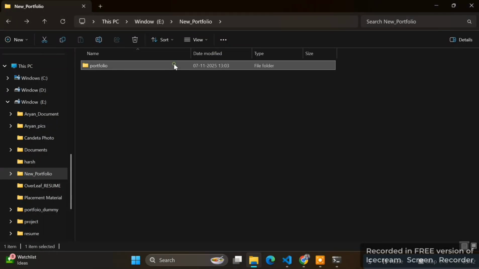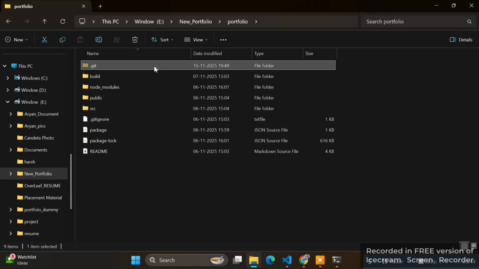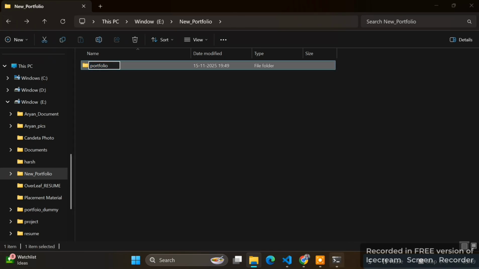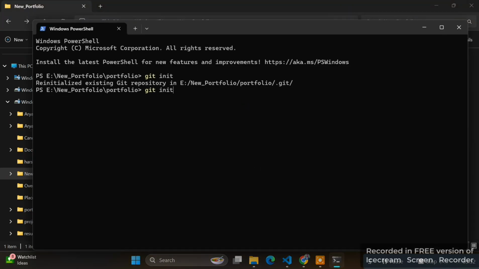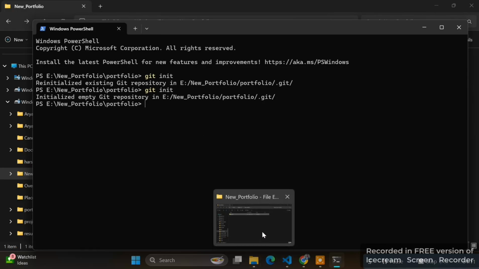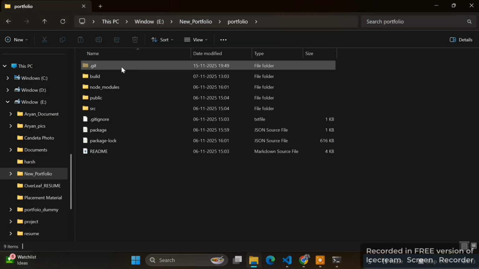Sorry, I already pushed one time, so now I try again. The git init command is used for initializing the git repository. It makes a folder with the name .git, and you can see this folder here.